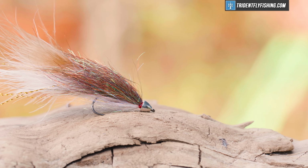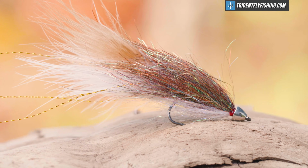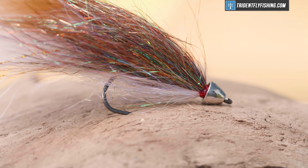Hey guys, you ever tried fly fishing? And today we're going to be tying a sparkle minnow. We're going to tie it in a very easy, simplified way, and we're going to get going on this right now.